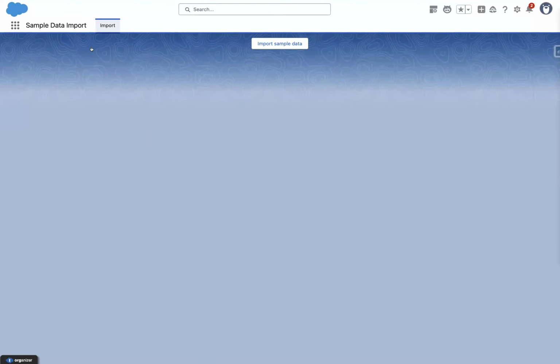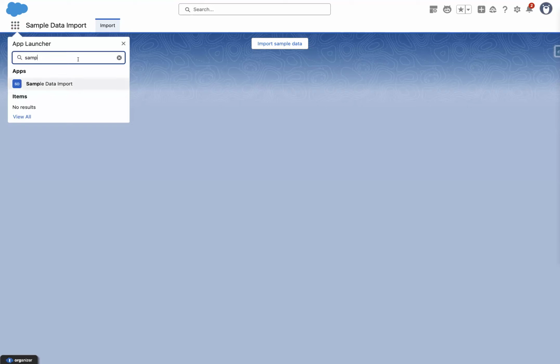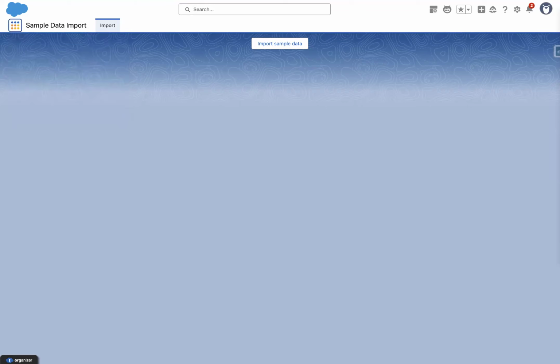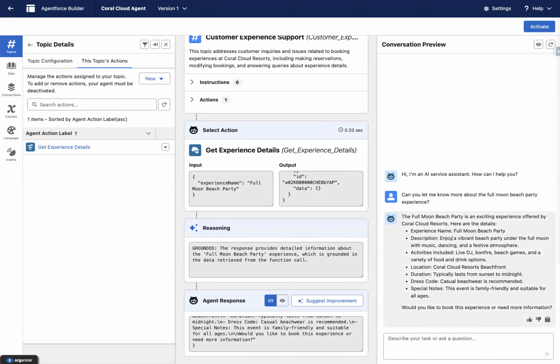There's nothing else, you think the page didn't load. The crazy thing is they made an entire app for a button. But yeah, once you import that sample data, you'll be able to run it and get a response like this. Okay, yeah, I got the response now. Cool.